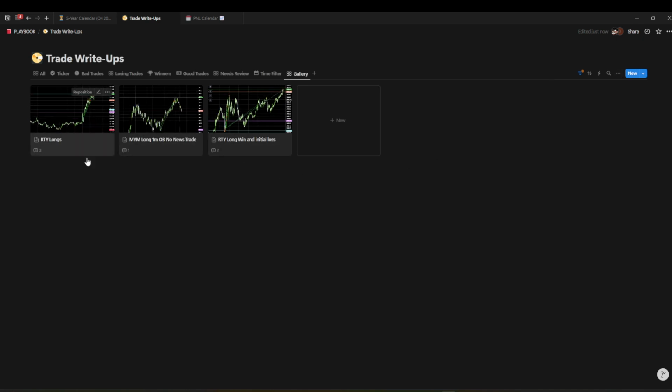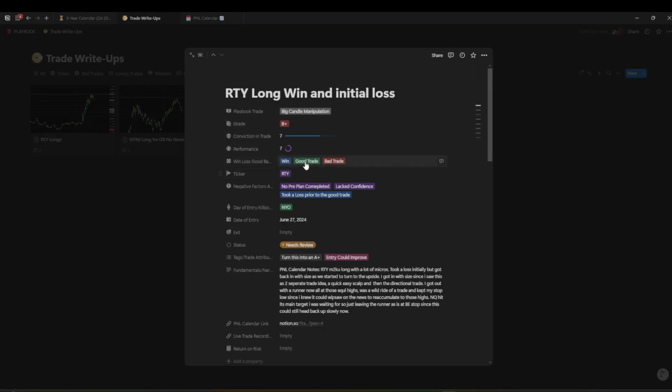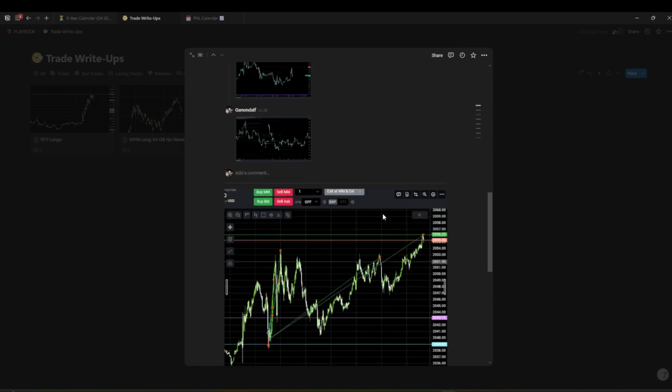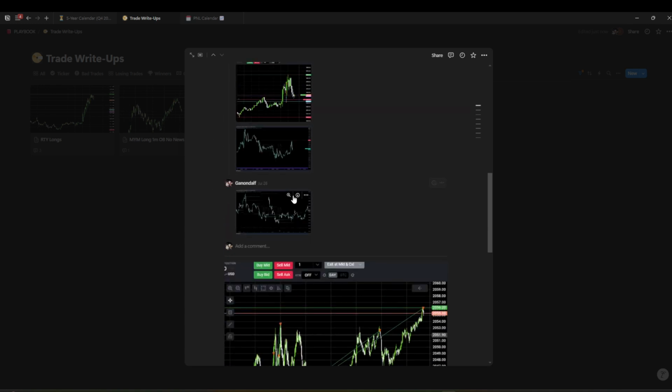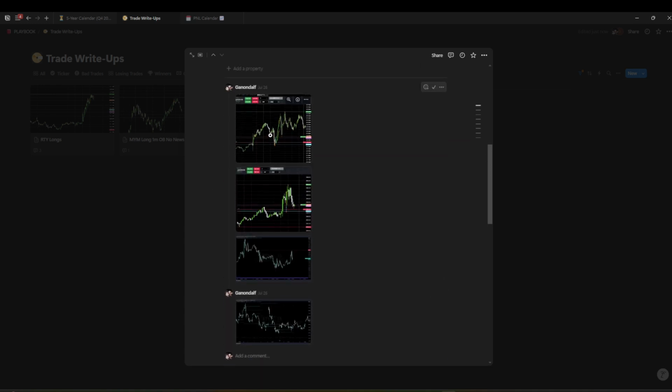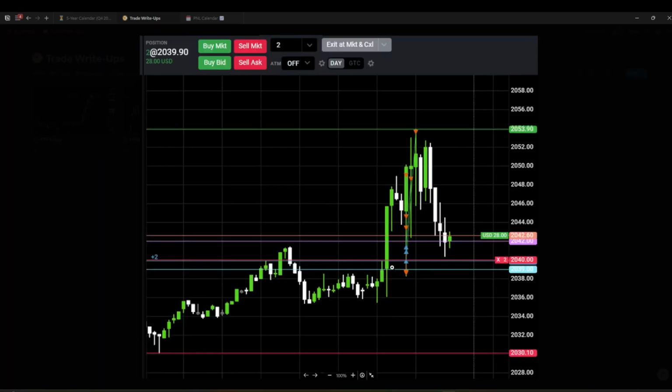So yeah, we have today. This is today's trade, but let's just go ahead and look at this trade, which is very, very similar, just so that we can remember for my own review what a big candle manipulation trade is. So yeah, we have a big candle, and then we basically rebalance the entire candle, and it's an easy long right into the accumulation order block.